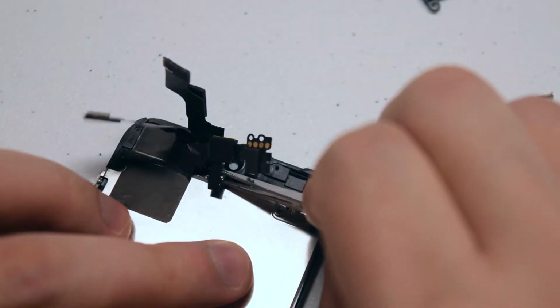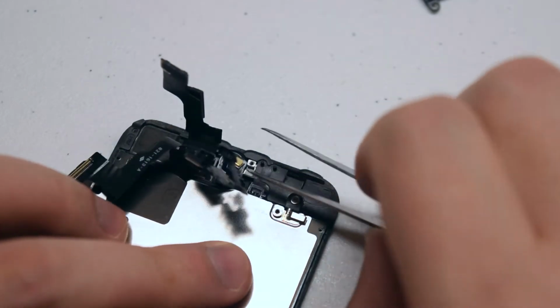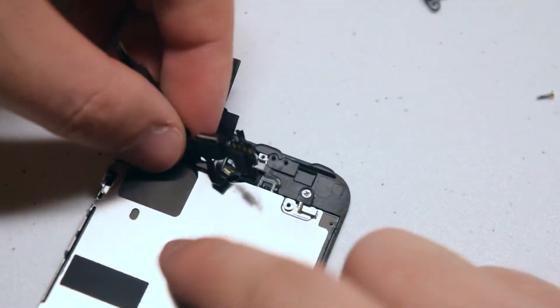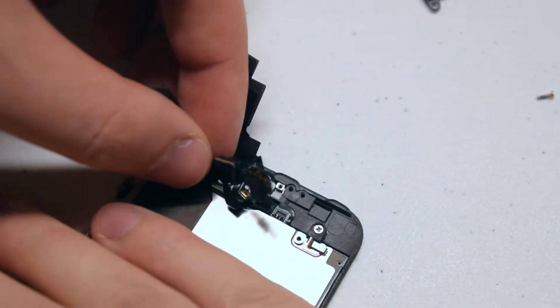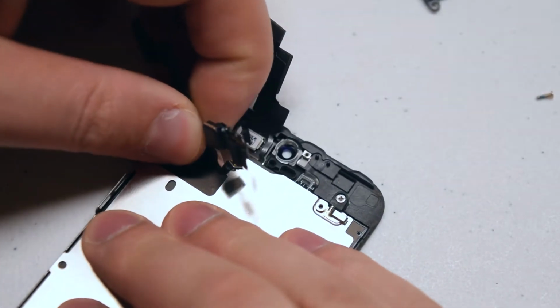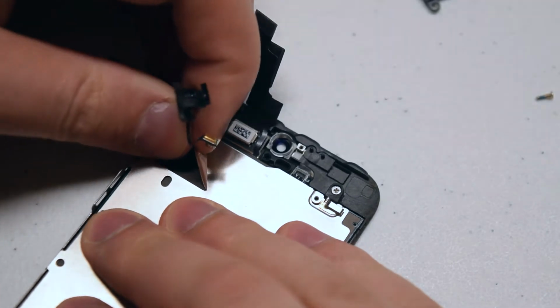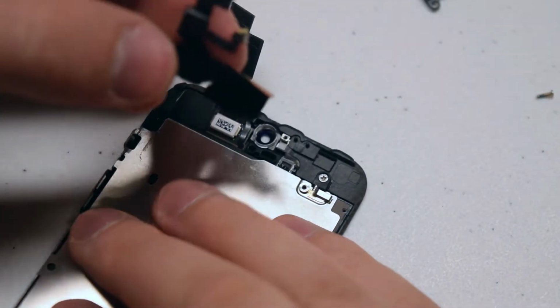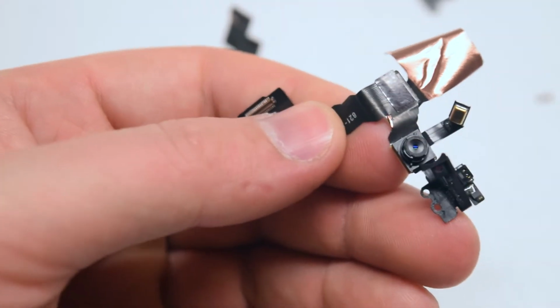Now you can go ahead and pull up on the microphone that's under the camera. With the camera cable now loose, go ahead and unpry it from the screen itself. It's slightly glued in on the left side. Here's what it looks like when it's out.